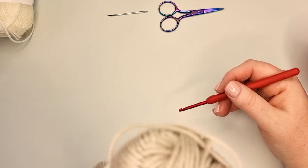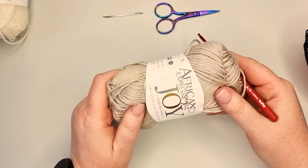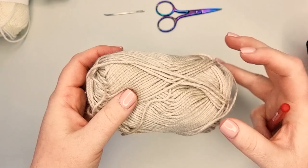We're going to start with just the basic corner to corner. I'm not going to explain this in great depth because there are so many tutorials about corner to corner and it is written out in the pattern. So let's begin. Find the end.